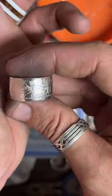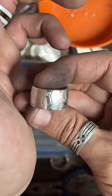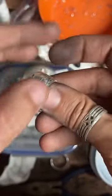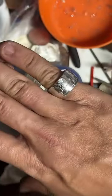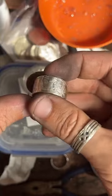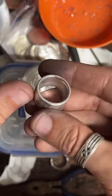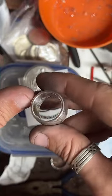There's a finished 2020. This is on the smaller side. This one barely fits on my pinky. I was trying to see how small I could get one. Yeah, all my 1 ounce fine silver round rings are $300.